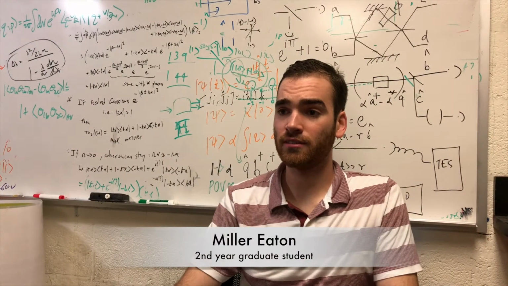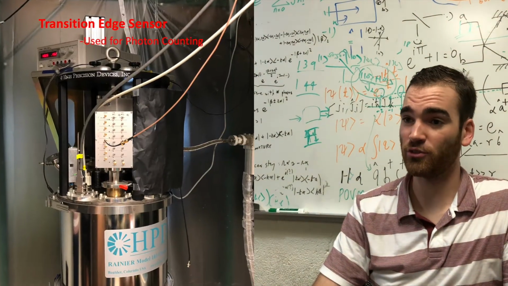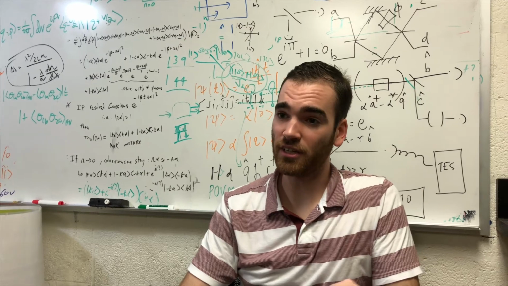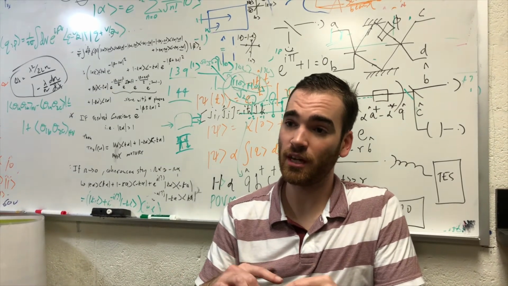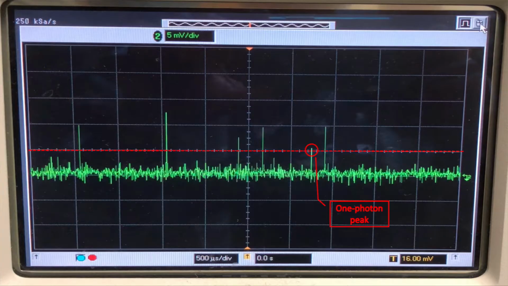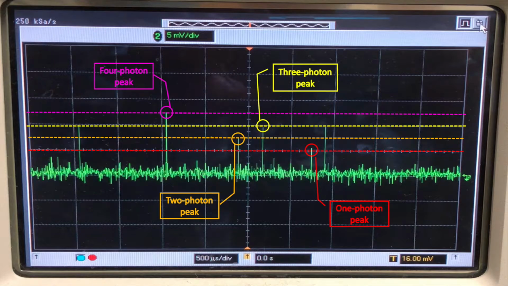We use a specialized device that counts these photons, and it must be kept colder than the temperatures of outer space. At this temperature region, the energy from each piece of light changes the way the device works so that we can see a proportional signal on the output screen. This signal tells us how many photons were absorbed at any given time, anywhere from 1 to 5 photons.